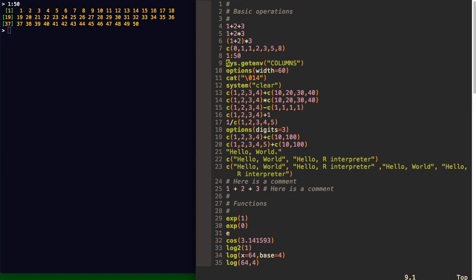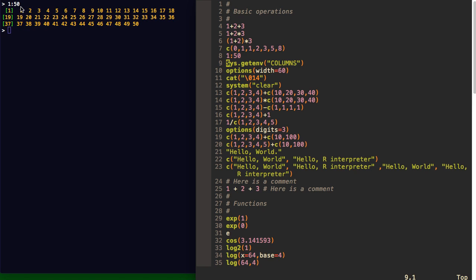And this brings me to something that's mentioned in the tutorial that I haven't mentioned so far, which is that the output has numbers in brackets next to it. And the numbers in brackets refer to the index number of the item right next to it. So if your results are a single number, you'll always have a 1 in brackets next to it. But if you have a whole bunch of things, you'll have multiple rows potentially. And so this is the 19th item.